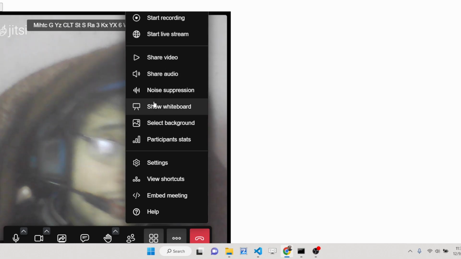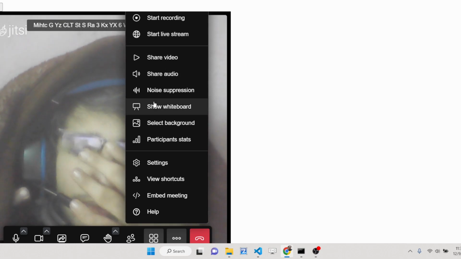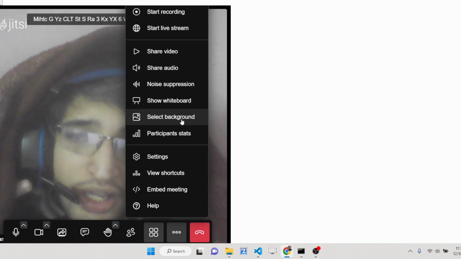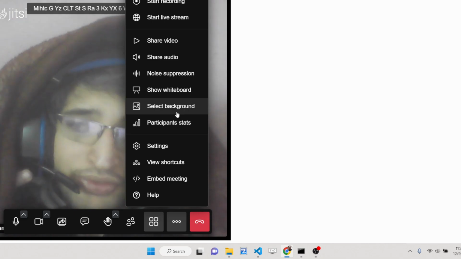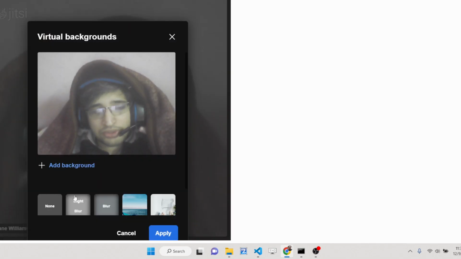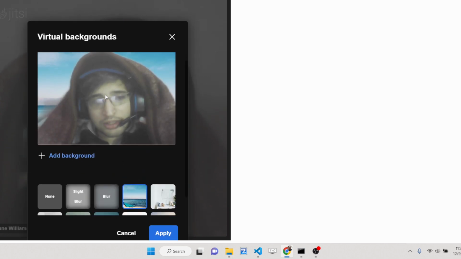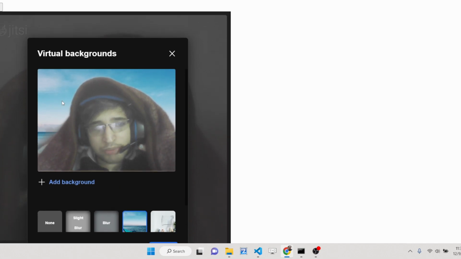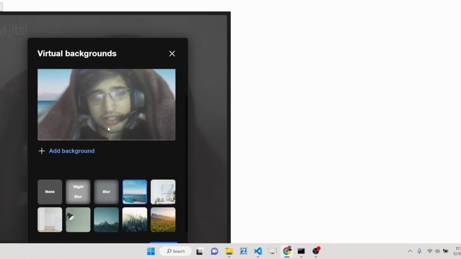It took me around 2 weeks to develop this application in pure JavaScript, and I'm not using any sort of library. You can even select your background as well, guys. Let's suppose you want to add a background. You can add a virtual background. You can see that. You can change your background as well, a transparent background.